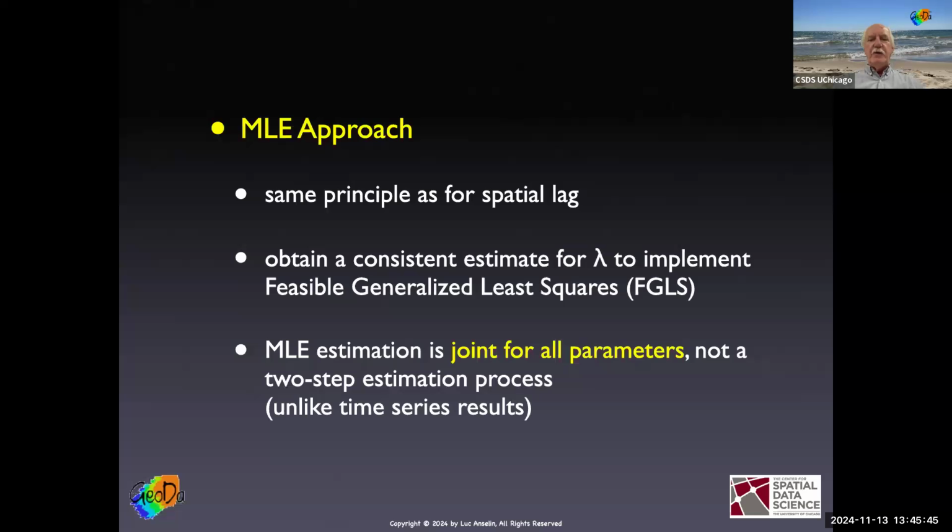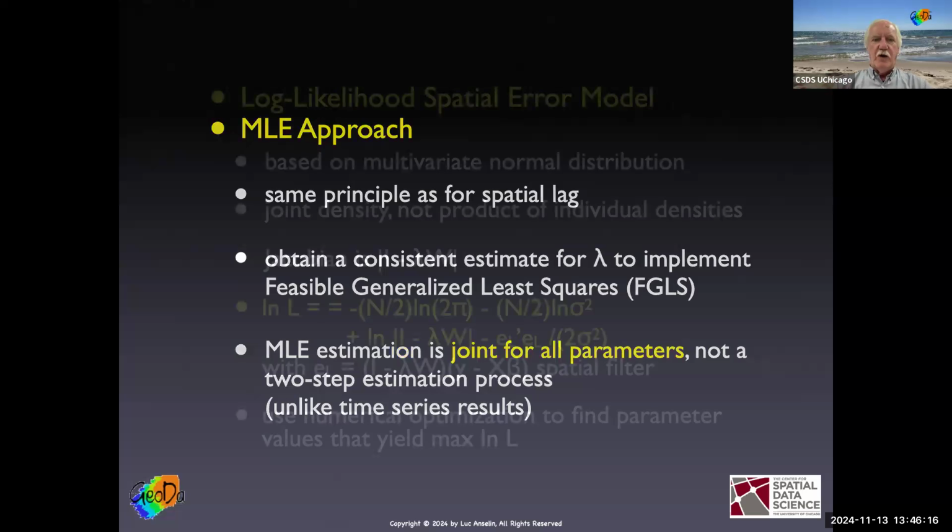Okay, maximum likelihood, same thing. We start with the error terms. We set up a multivariate normal distribution. We get the likelihood, which is joint for everything. We can't do the product of the individual likelihoods or the sum of the individual log likelihoods because of the correlation structure. So we have to throw the whole thing in with the full variance covariance matrix, first order conditions, second order conditions, and we're in business.